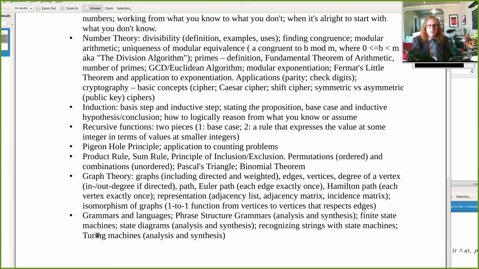All right, so then we're up to the last few weeks of the course, which was graph theory and grammars and languages. So graph theory, we talked about a lot of stuff. What do I expect you to be able to do on the exam? A subset of those things. So I want you to know what a graph is. I want you to know about plain old graphs where we just have dots connected with lines, but also directed graphs where we have an arrow on each edge, right? So we have a notion of going from one vertex to another. And you should know about weighted graphs where we have some value associated with each edge.